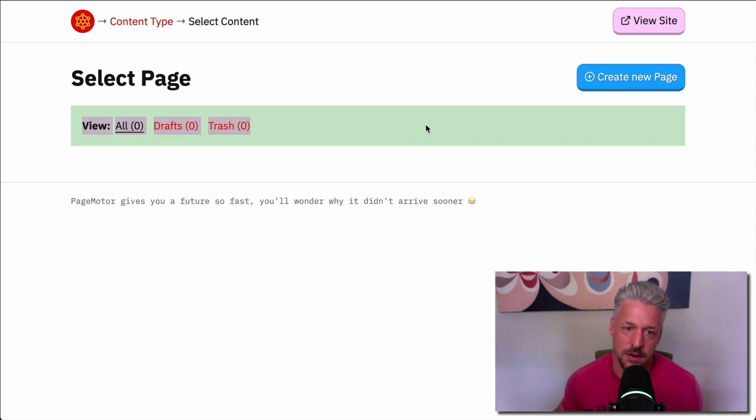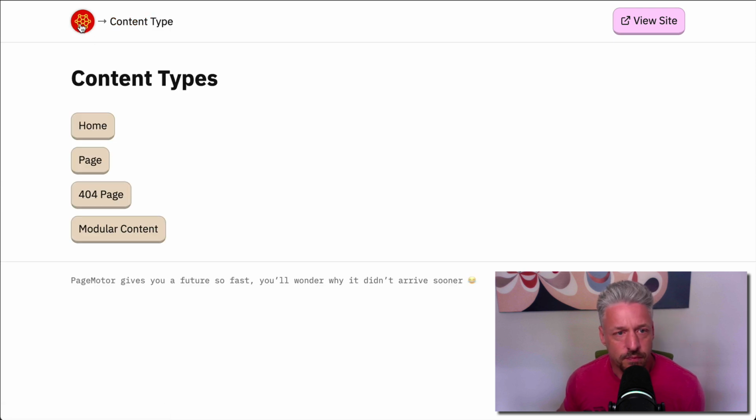This is really cool. This new, you can set things to be a draft. You can trash items and then delete them. This is really nice. I obviously don't have content set up on this little environment to show you, but you'll be able to play with this. This is going to be great. And so there it is.